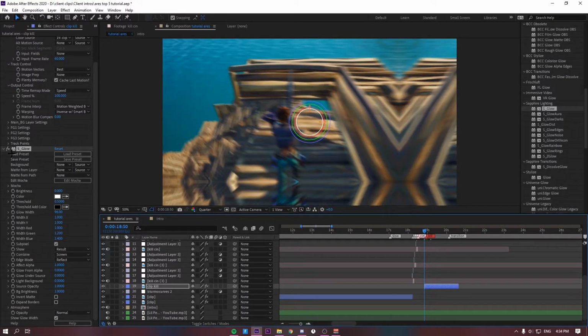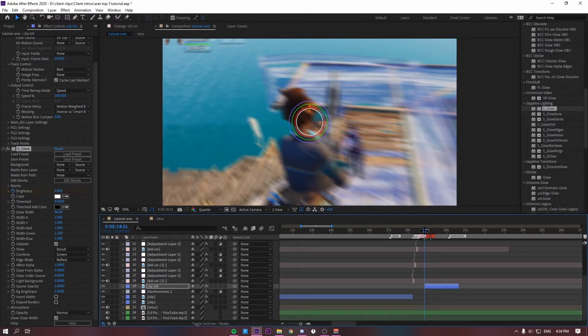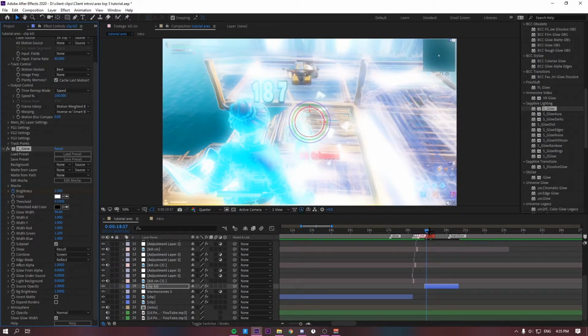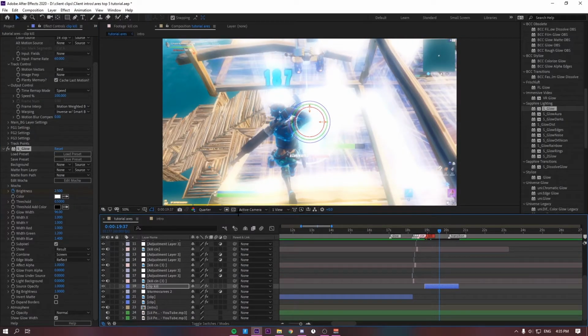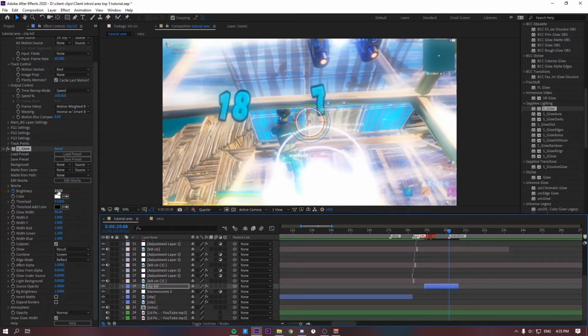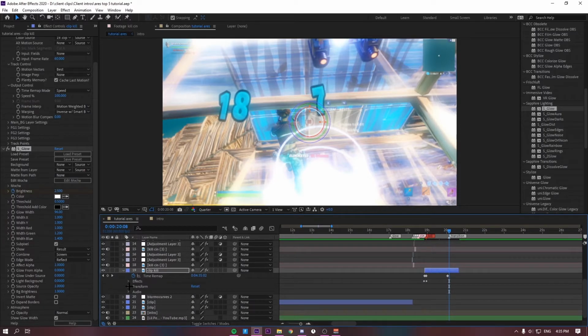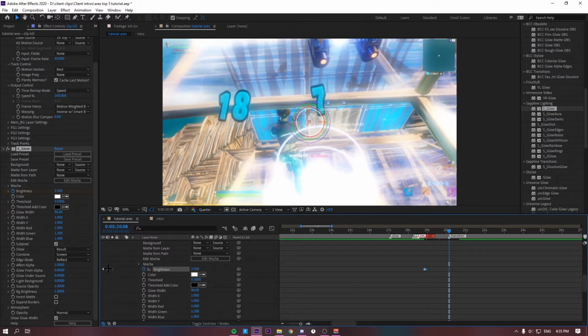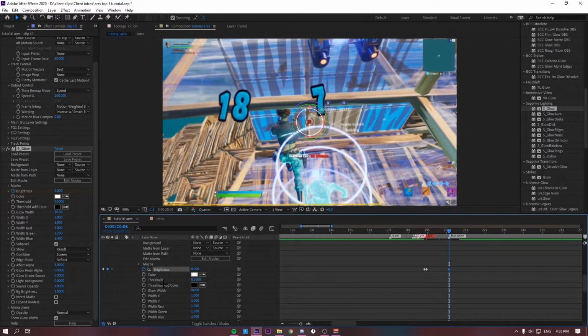Since I cut it in the beginning of the kill, you're gonna keyframe it at the beginning at 0 brightness. Then when you see the big numbers pop up, you're going to keyframe it at 2.5 brightness. Then a little bit further towards the end, you're going to keyframe that to 0, so it glows fast and then it comes back to normal slowly. As you might know, you can add many other effects like shake, flicker, and glint, but in this tutorial I'm just going to show you a simple effect like glow.